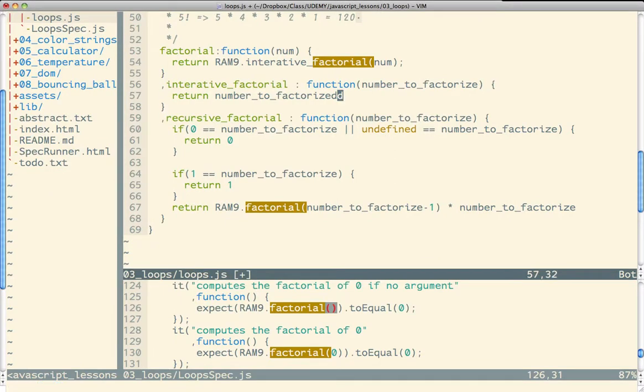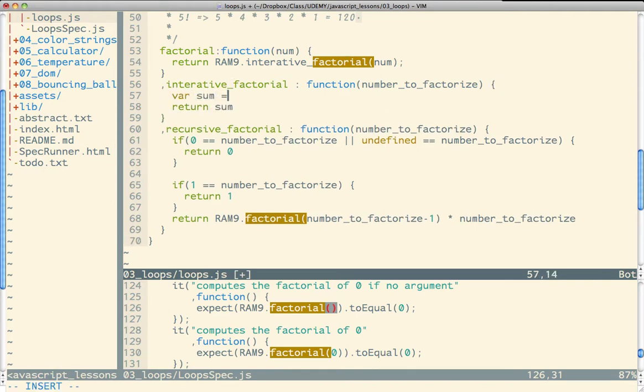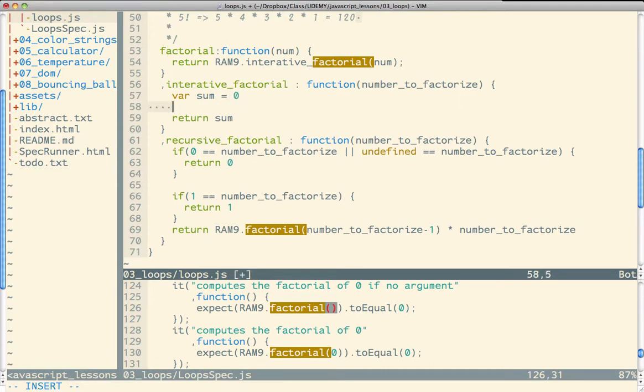What we really want to do is calculate a sum. Var sum equals 0, starts with 0. Okay, so if the number to factorize is 0, while... so let's do a for loop.